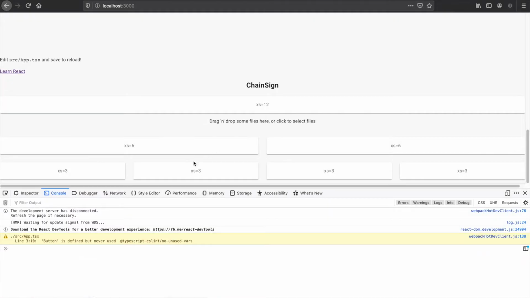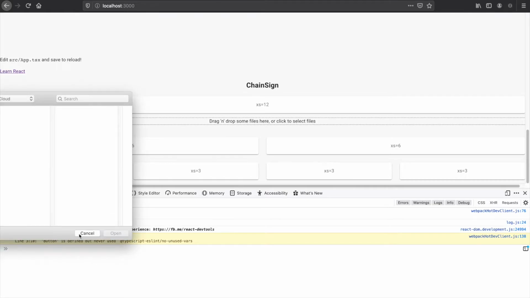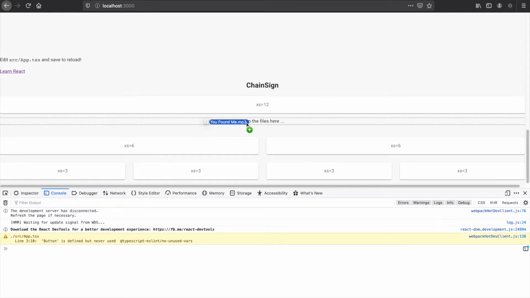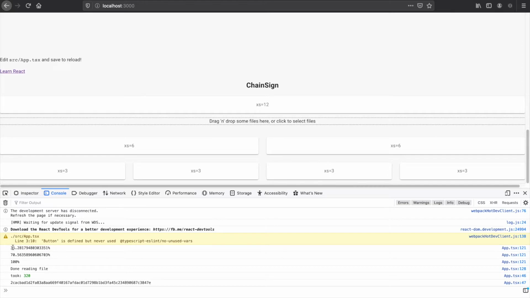So as a simple test, I drag and drop an MP3 file, and you can see each percentage. It read three chunked blocks, and then done reading, and took this many milliseconds, and this is the SHA-256.